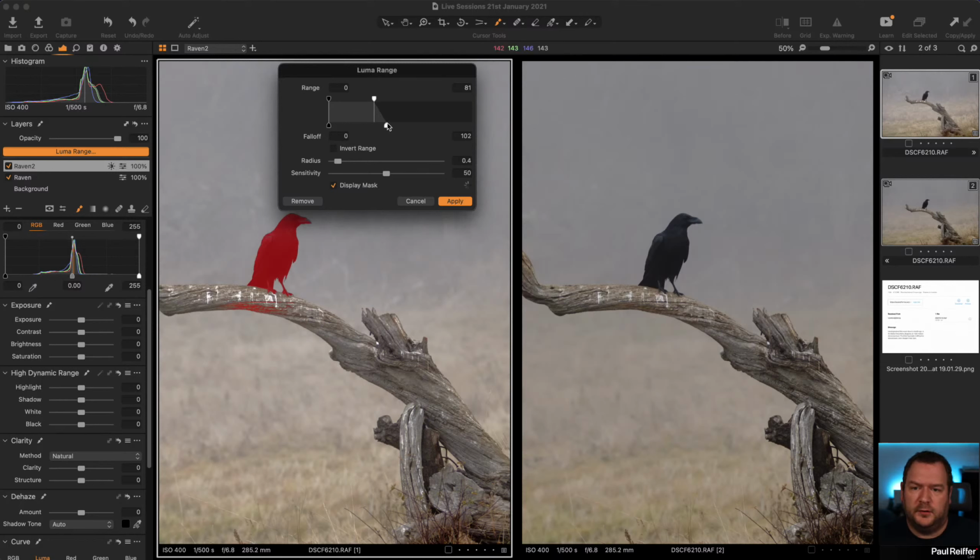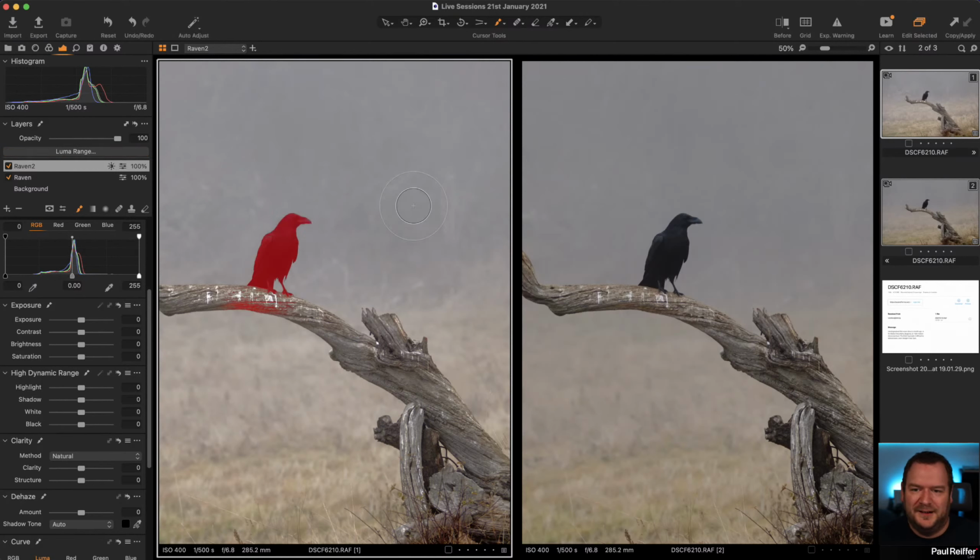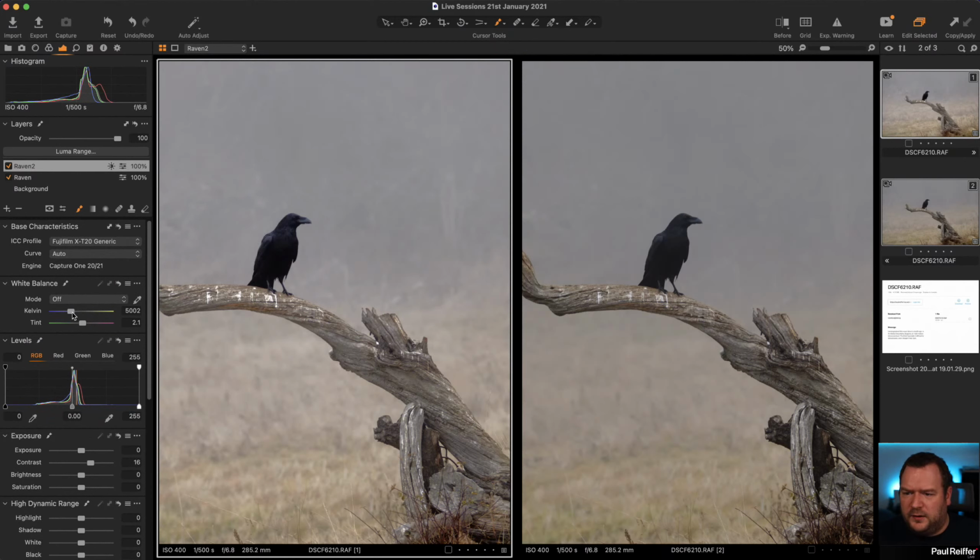Let's have a little bit of a radius just in case I've clipped some bits I didn't want. And with that, we can now pump the contrast. We could do a little bit of clarity on there as well. And actually, there's a little bit of a red and a blue tint on that raven now as a result of that. So I'm just going to pull that back. Whoa, not by that much. There we go.